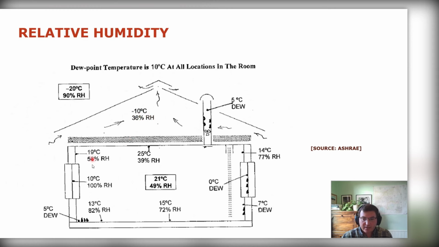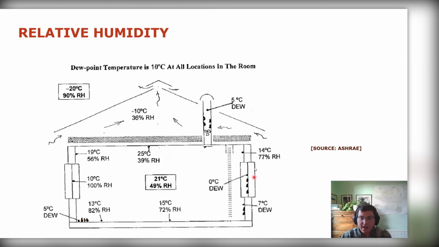On the other hand, let's look at what happens inside the house. Inside the house, we're heating it up, so it's 21 degrees. Relative humidity is nearly 50%, so quite nice and comfortable for people. As you go towards the warmer surfaces at the top of the ceiling, because the heat rises, relative humidity is lower. If you go to the colder places, like your floor, relative humidity is higher there. If we look at some corner where it's particularly cold because of a cold bridge, we actually may reach dew point, i.e. the temperature 5 degrees, and at that point, the water actually starts to condense. So then that's where you get the condensation and maybe mold and things like that going.